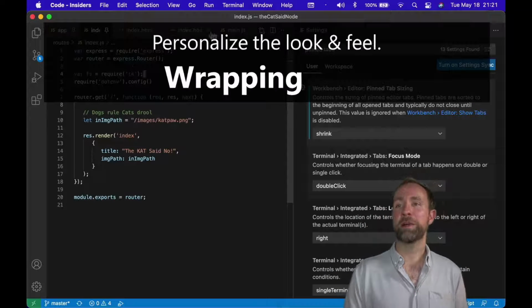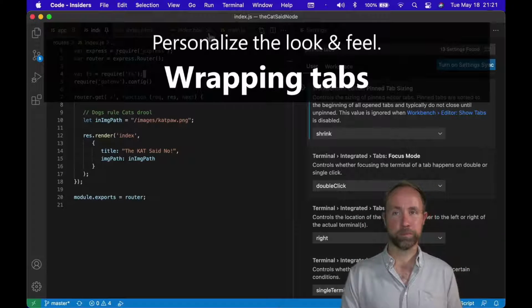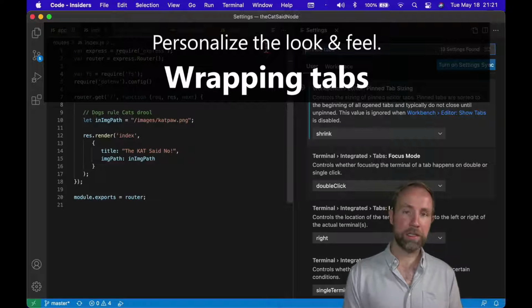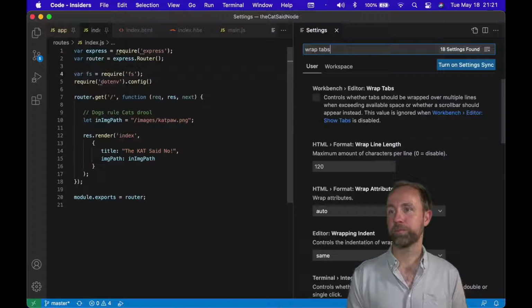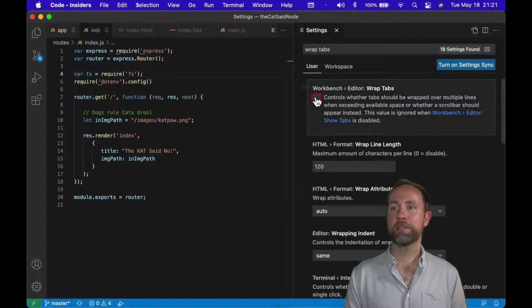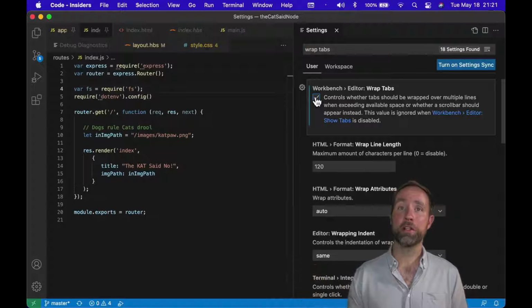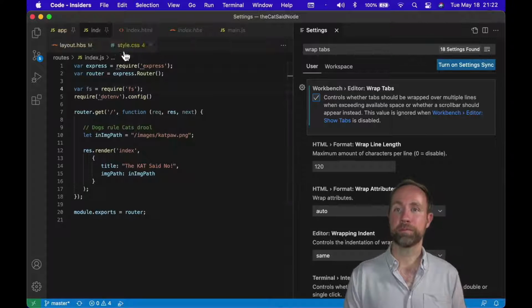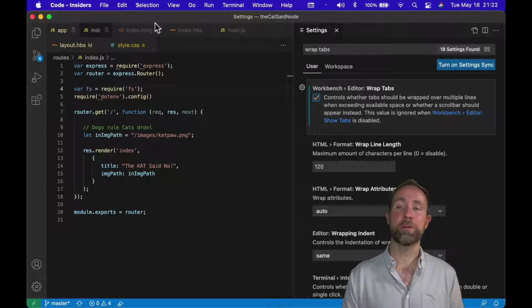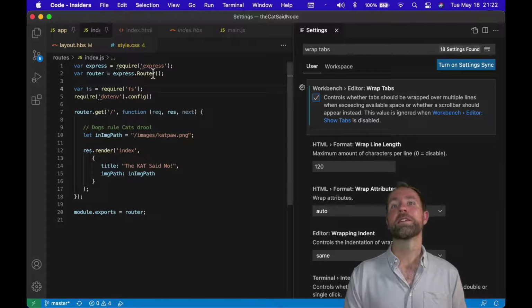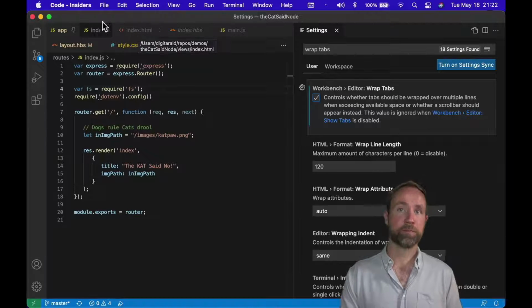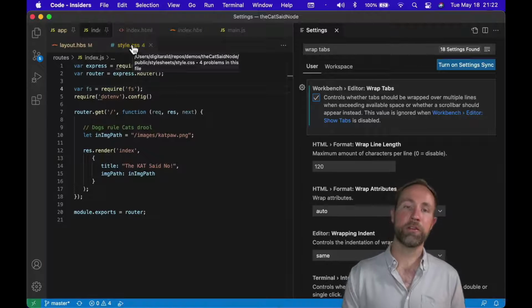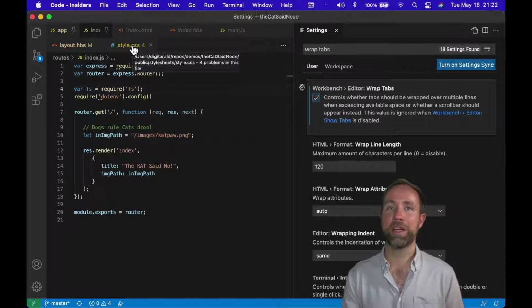So what else can I do to actually make use of all these tabs I have open and see them? We just recently added wrap tabs. If I enable it, finally all the files I have open and the tabs I keep hoarding are at my fingertips. So I can close them, I can clean them up, maybe I want to get my space back. This really removes the need to scroll left and right to find things. So that plus pin tabs allows you to really get on top of your tab hoarding.